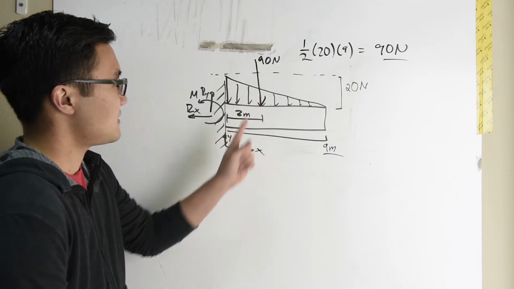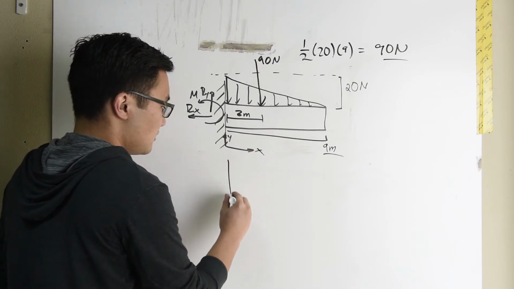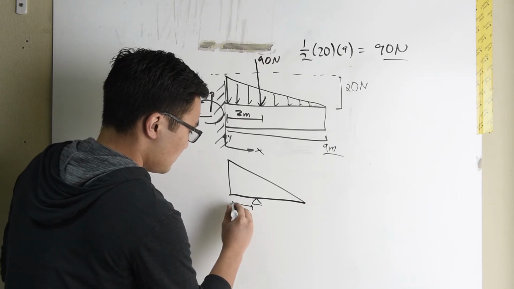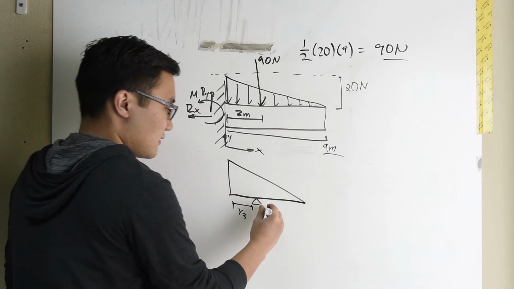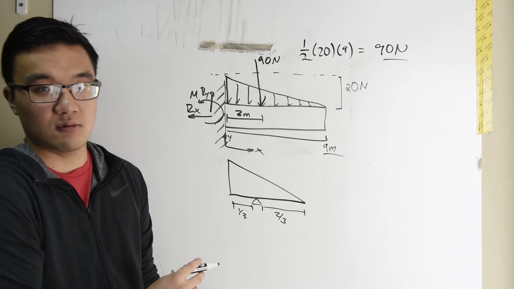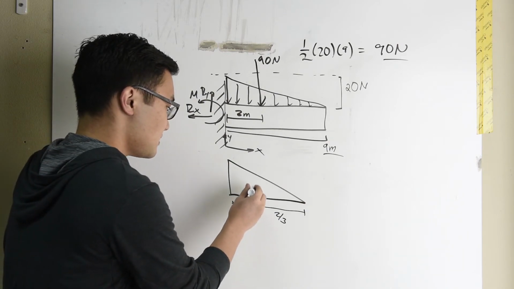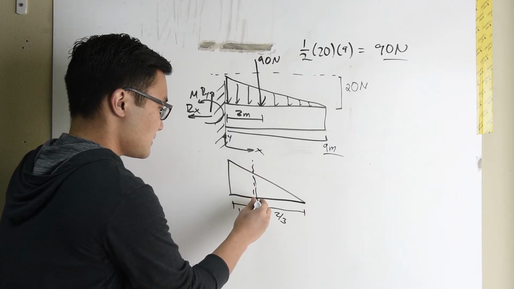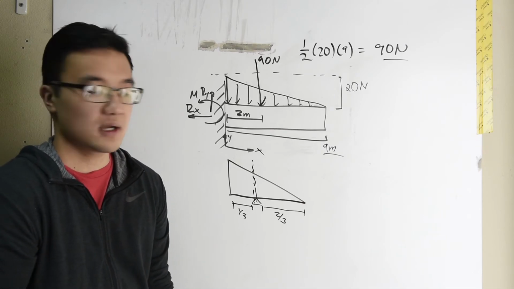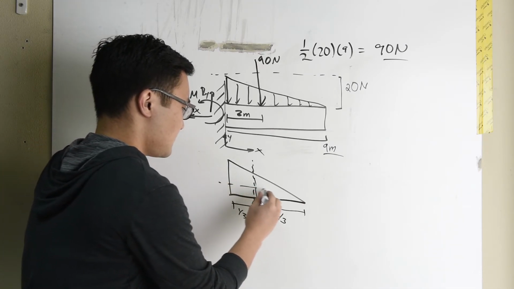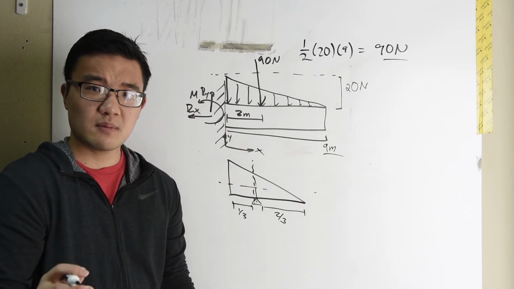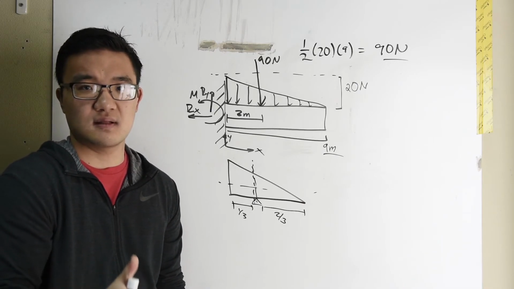Because if I were to balance this, what I'm saying is, if I take this triangle and I balance it at 1/3 the length, and this over here would of course be 2/3, this triangle will balance. It won't rotate. That's where the centroid is. I'm saying the centroid in the x direction is along this line. And do note that there's also a y direction for a centroid as well. In the case of the triangle, that will be somewhere around here. But yeah, so keep in mind, that's what a centroid means. It's where I can balance the load.